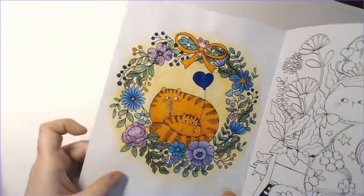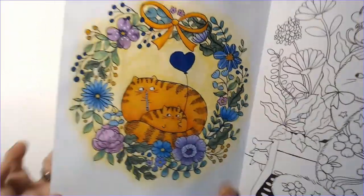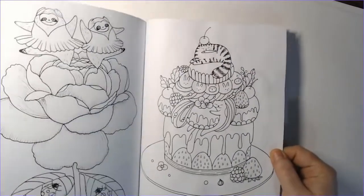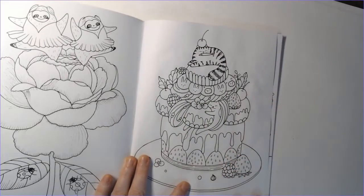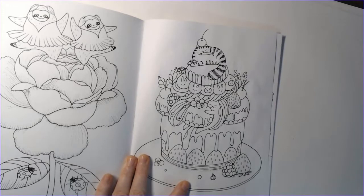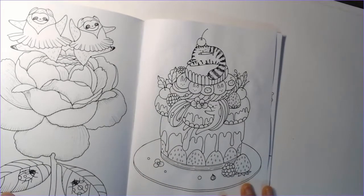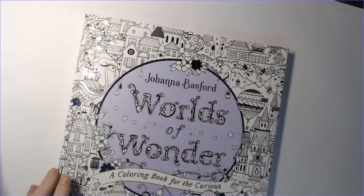Even with the water I used, you can see the paper warped a little, but it didn't warp as much as Amazon paper. And with all of that, if you look on the other side, again, a little warping of the paper, but none of that ghosted through. I haven't really tried a lot of stuff in Lulu Mayo books other than colored pencils, so I like showing this. So yeah, it didn't really ghost through or show through any of that. So there's that one.